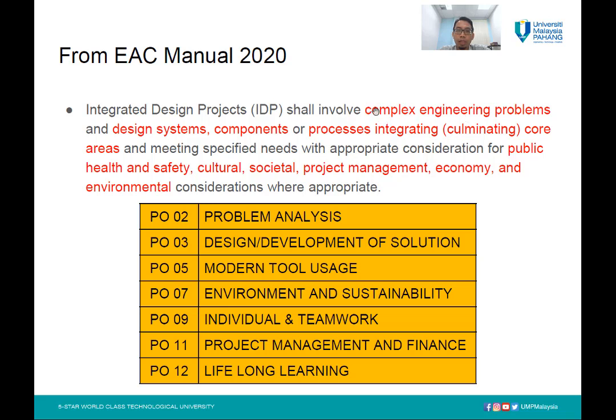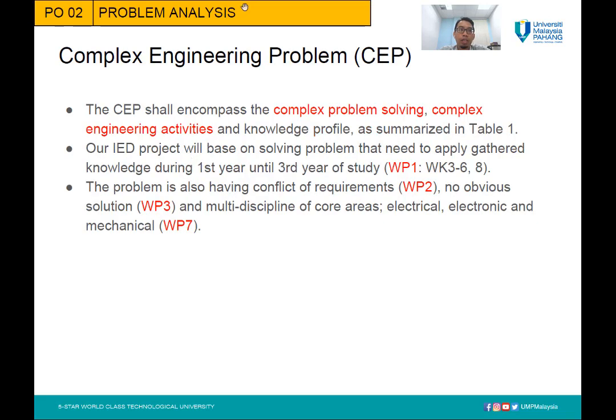The project involves a complex engineering problem and design system components integrating core areas. In this case, the core areas are electrical, electronic, and also mechanical, meeting the specified need with appropriate consideration of public health and safety, cultural, societal, project management, economic, and environmental factors. So that is the PO here. It covers as much as it can. Sometimes I will highlight which PO a slide belongs to.